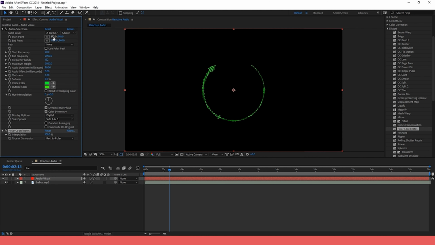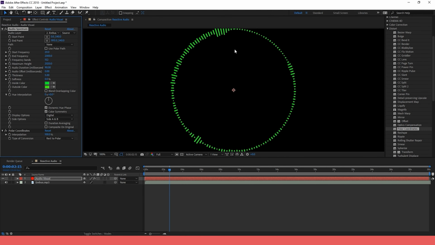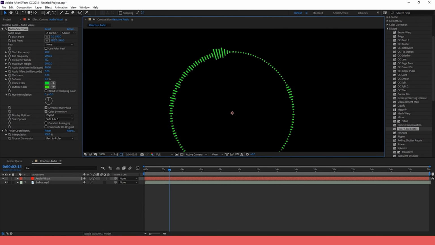If I want it to be a complete circle, I can change the start point to 0 in the first property, and then in my endpoint property I drag this until the two lines meet, like so. In fact, I'm going to make sure they don't bleed into each other too much. There we go.